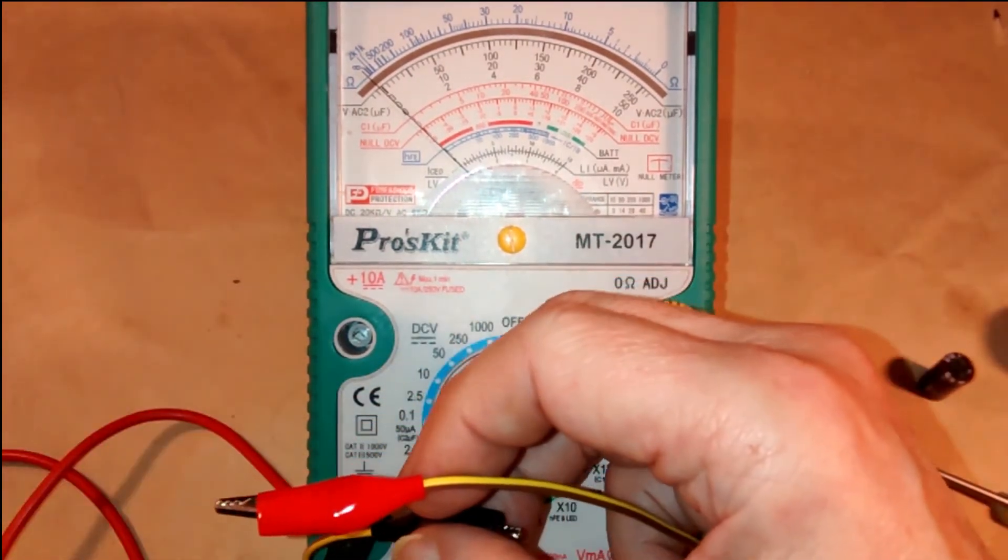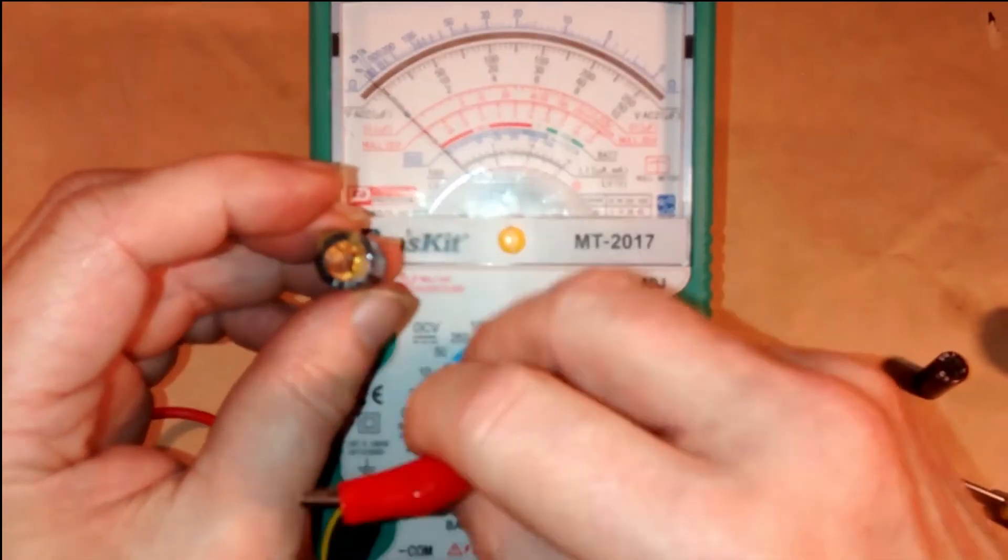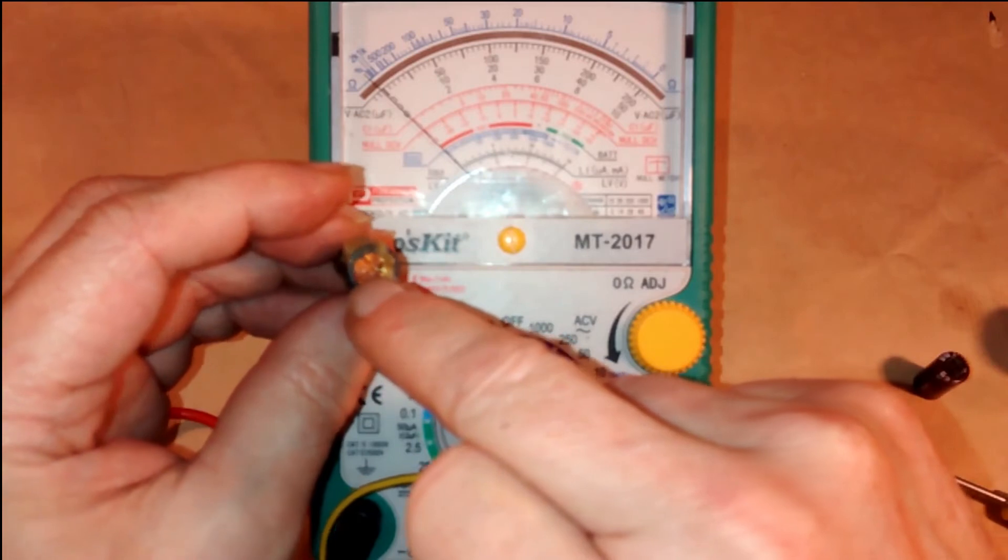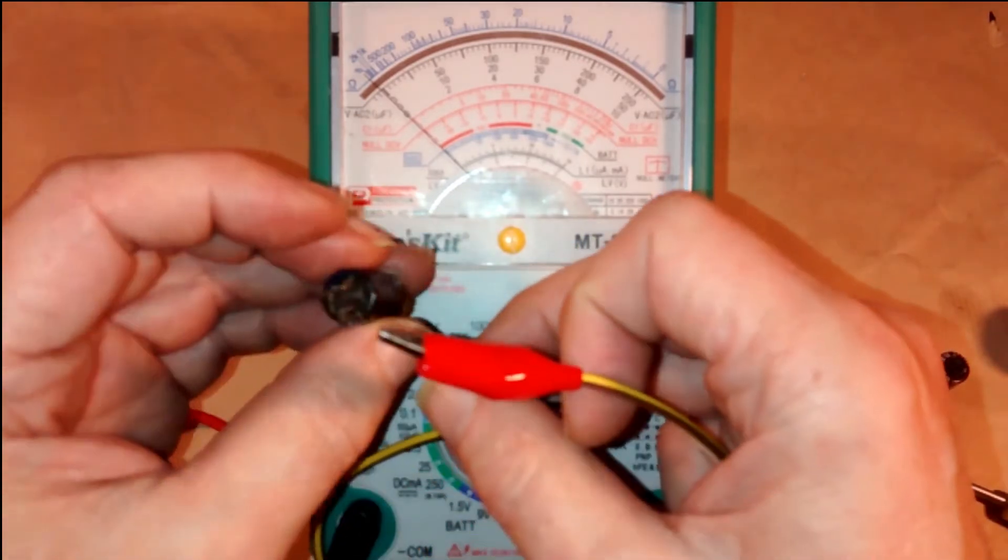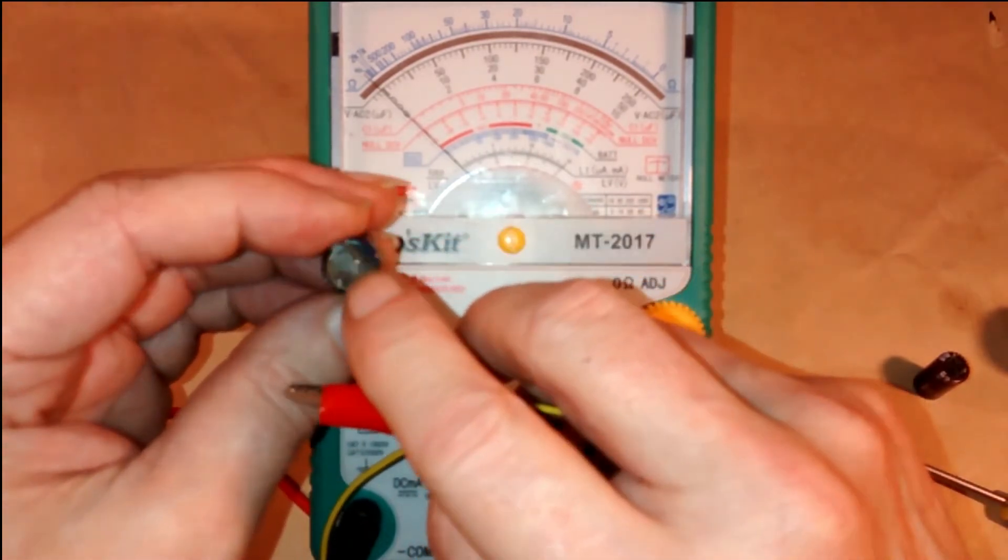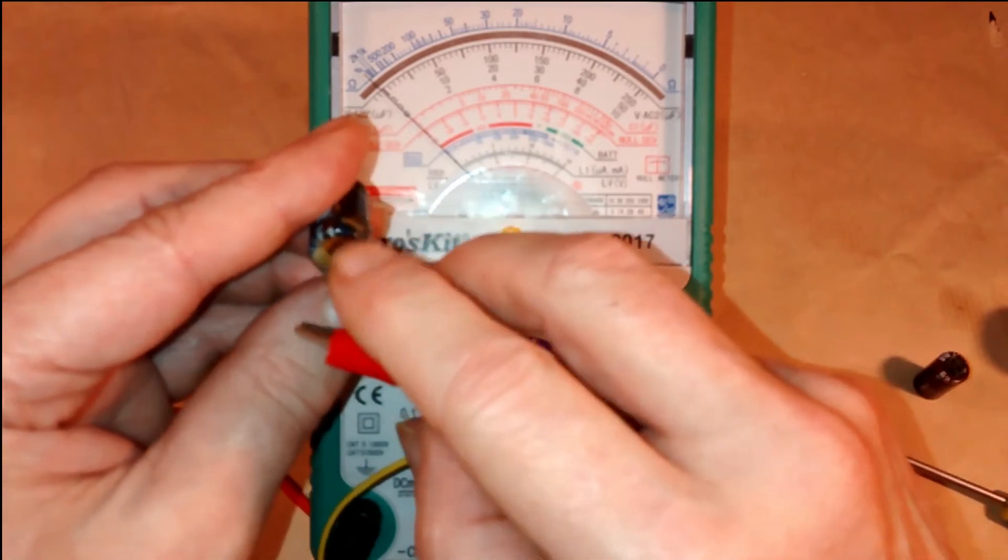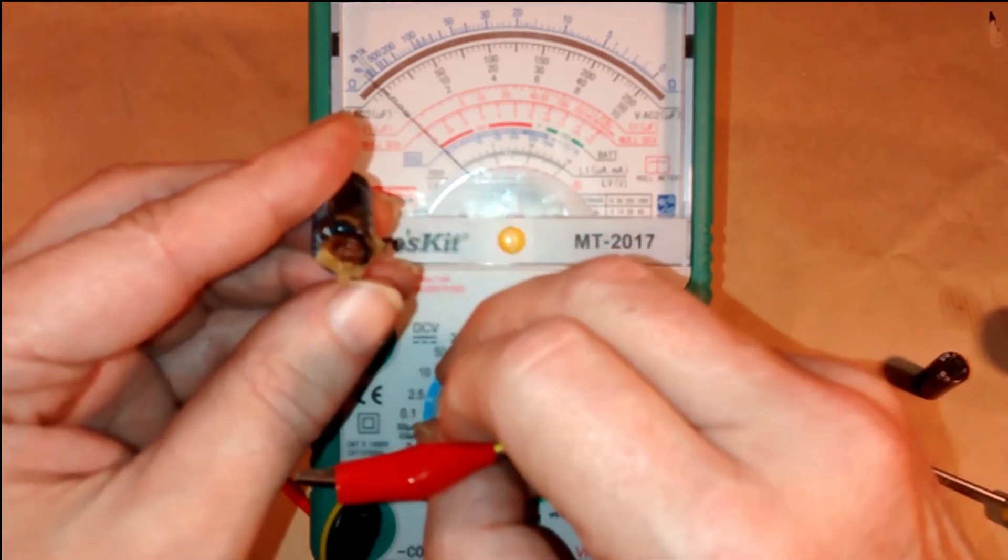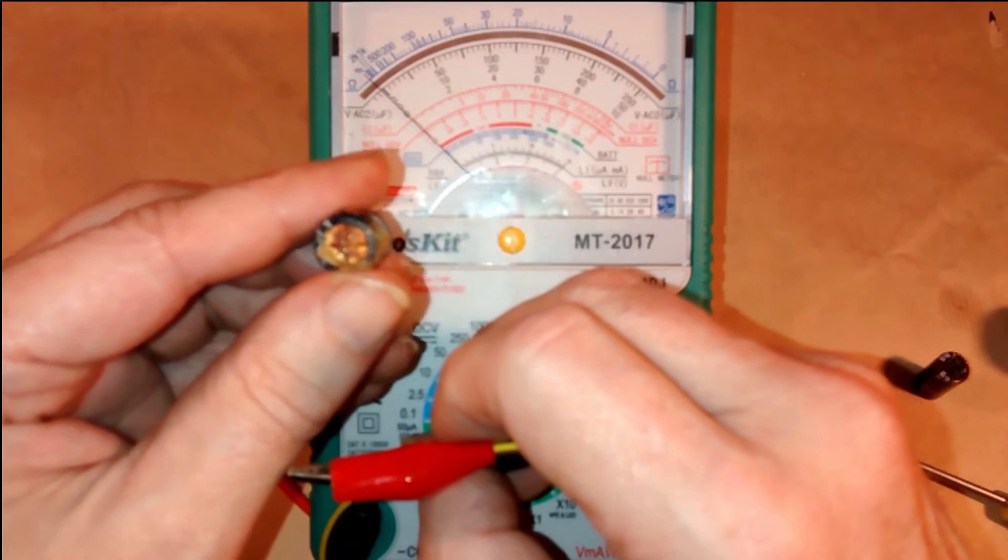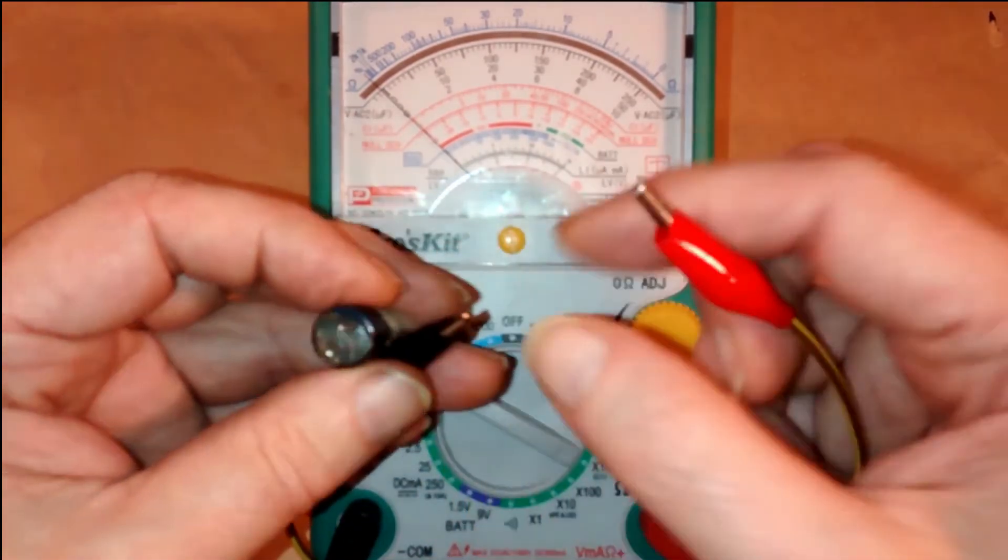What does a bad capacitor look like? Well, you can see for a start, this one has obvious signs of damage. It leaked. Very often the bottom bulges. This one, it actually ejected fluid from the top, which ran down the capacitor and it collected around the bottom, which made it go rusty. But let's see what this one looks like when we test it.